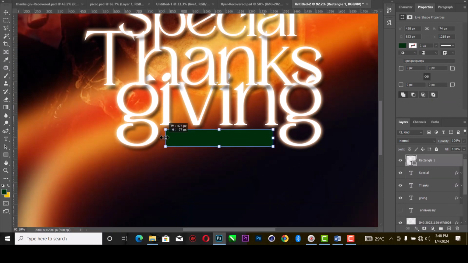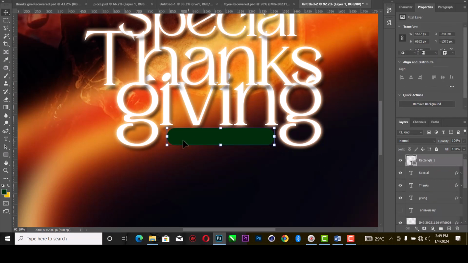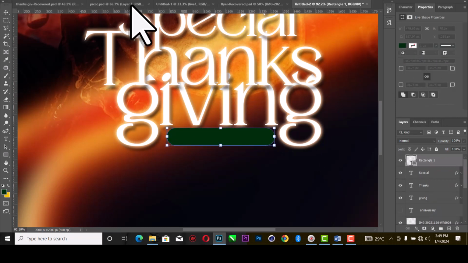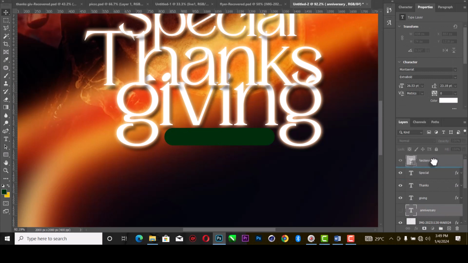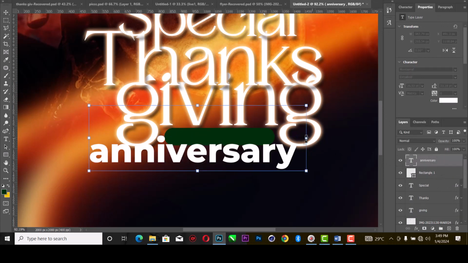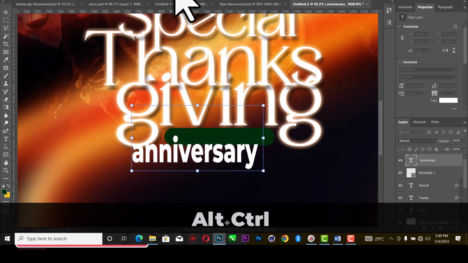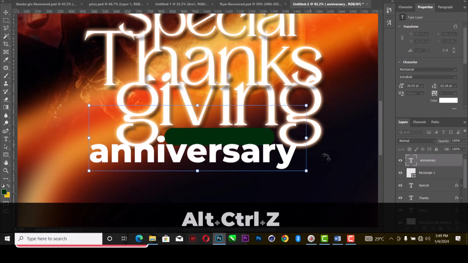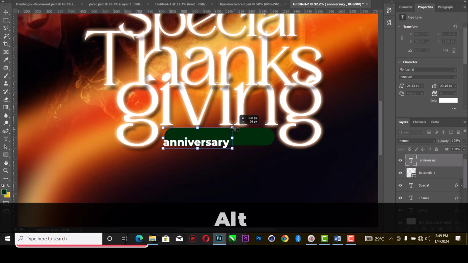Okay, I'll increase it, then I'll make sure I align it. Then I'll come to this place. I just want to round the edges, so I want to curve the edges. This is it. Then I'll close this place. I want to increase it a little bit. Okay, then the next is where our anniversary comes. Then hit okay, then just drag it or close it.